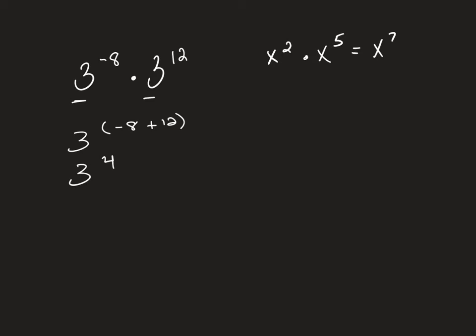All right, let's do another example. So if I had 4 to the third power times 4 to the negative seventh power. All right, they have the same base. They both have 4 as a base. And then this is 3 plus negative 7. 3 plus negative 7 is going to give us negative 4. So my answer would be 4 to the negative fourth power. And then another way I could rewrite that, because it is a negative exponent, is 1 over 4 to the fourth power, if you were asked to make everything positive.